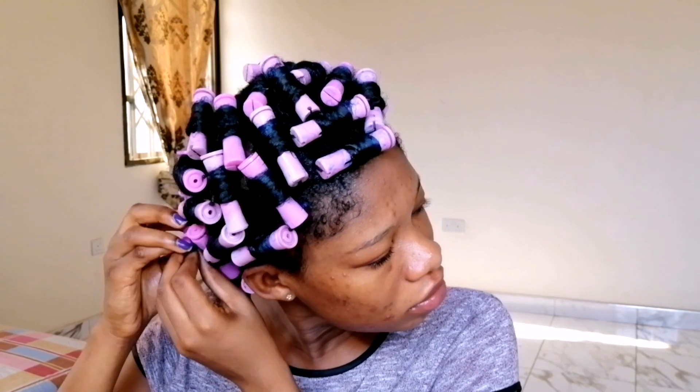I believe I will get better at this if I do it more often. I don't know if you can see the blue at the tips. It's fully dried, so I put some more oil in my hands and start with the separation — I start off by separating the twists.